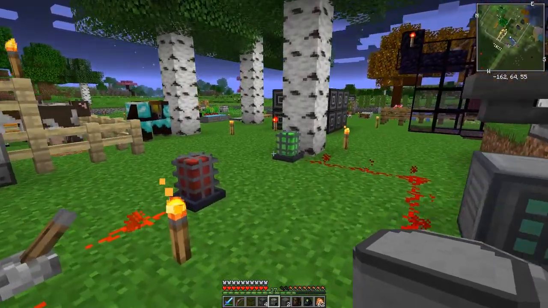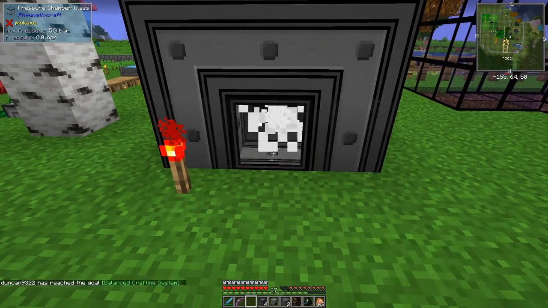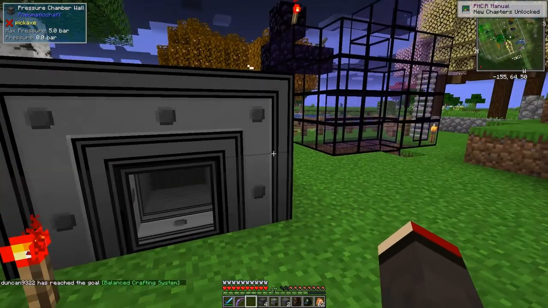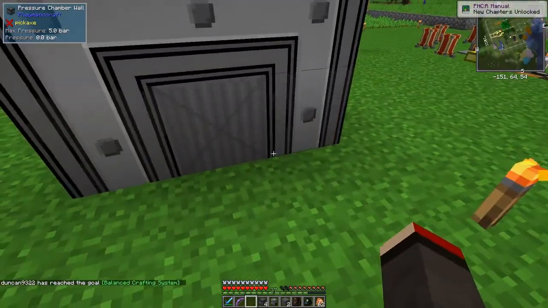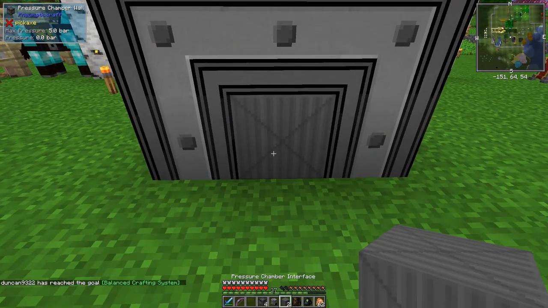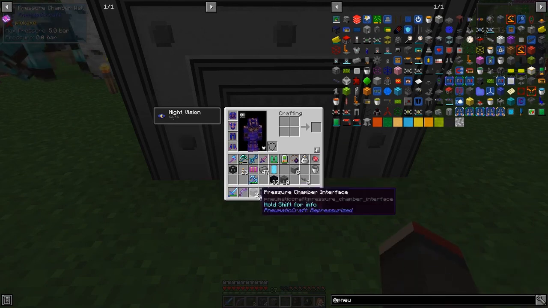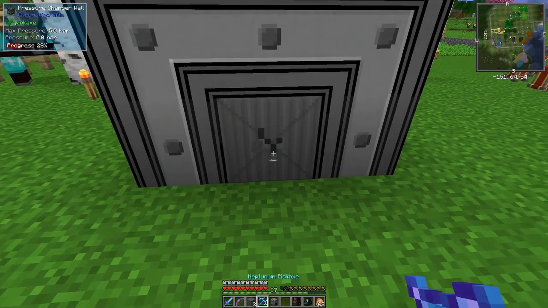Which of course is what you'd do at the beginning anyway, so now let's put that down there. And then it forms, as you saw, a nice little sort of smoke thing. So what we're going to have to do now is put these two interfaces down inside that, on the pressure chamber interface. That means we're going to have to break those again, and of course it'll deform it, if that's the right word.